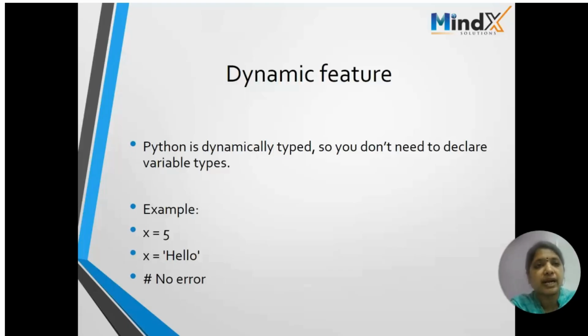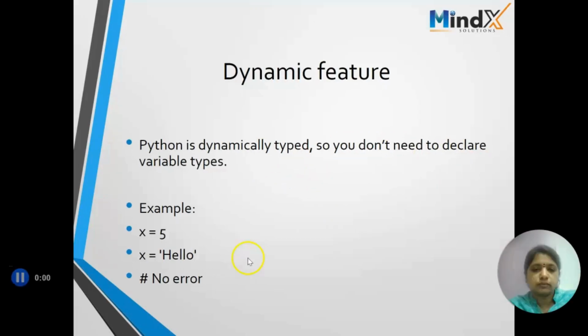So you do not need to declare any type of data type here. In the dynamic feature, the same variable is first an integer and then a string, and Python understands which value the variable is holding.